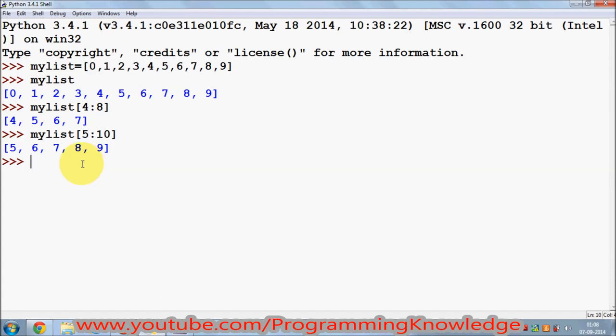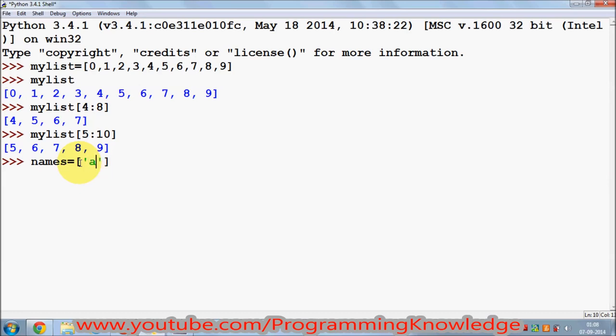Now, as I have already told you, you can slice not only a list of integers, but any string list also.